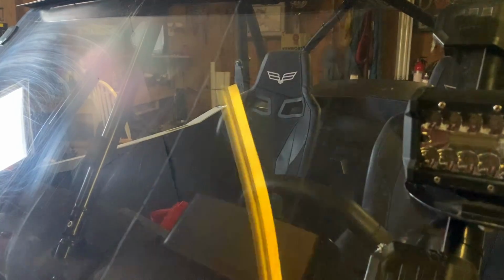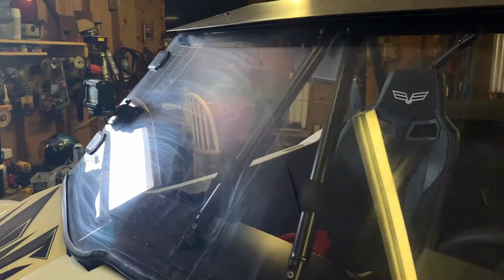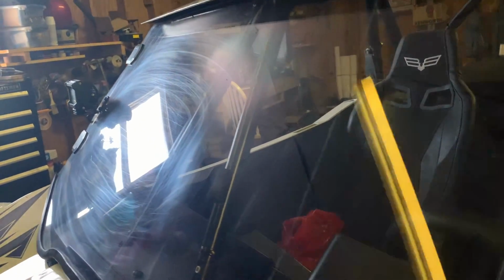And I figured out a way to repair it. So that's what I'm going to do, and we're going to see how it turns out. My friend Dylan has a side-by-side with a plastic windshield on it. And going through the trails, hitting sticks and all kinds of shrubbery, that plastic windshield gets a lot of damage. So he keeps a buffer around for that specific reason, to keep it clear and repair the damage.